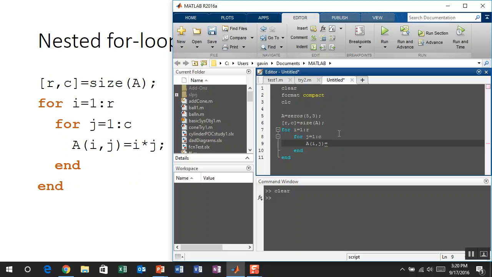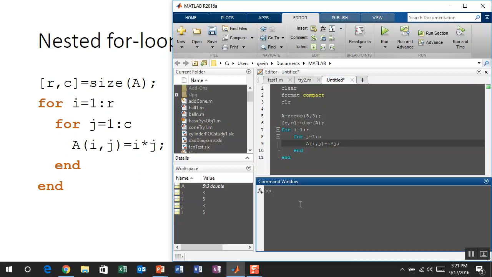And we're going to use this to say the value that's held at that position is going to be equal to the row times the column. So if we run this, now I want to look at A, see what's in A, see if it makes sense. All right. Does this make sense?